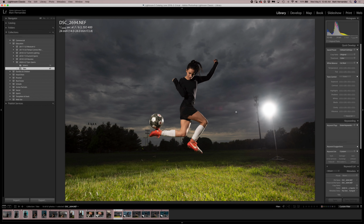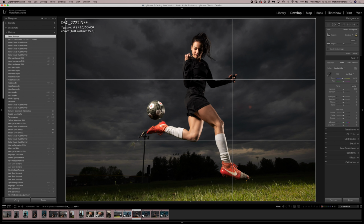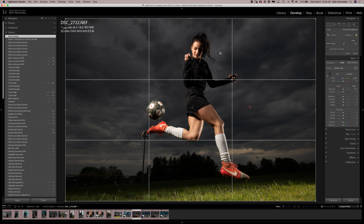I did move the light in. So if we go over a few photos, there's the color corrected one. If I press the crop tool, which is R as the shortcut, if you go to the develop module up here and then the basic tab, above that there's the crop tools in the top left. A lot of these tools I can't even find because I use keyboard shortcuts so much. So you can click on the crop tool up here, or press R. And I've got my little lock clicked so that I retain the original proportions, because if not, you can crop it however you want. But I want to keep this how it was shot.